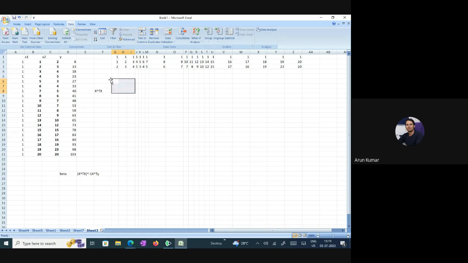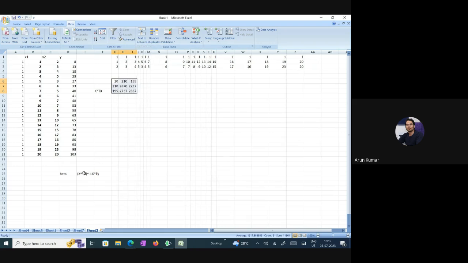So there is a standard way here. You do it here, and then you write matrix multiplication, MMULT, and you get the x transpose vector. This is your x transpose that I am selecting, and then you select your x, which is all these three columns till here, and then you close it and press control shift enter. So this is your x transpose x for this calculation.